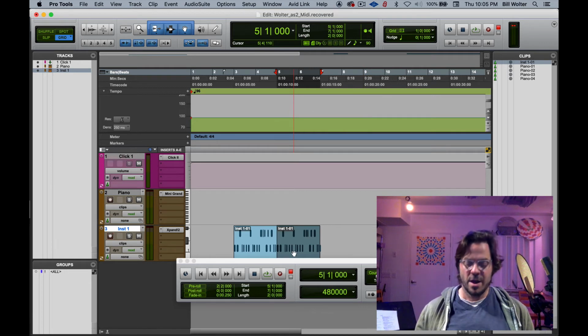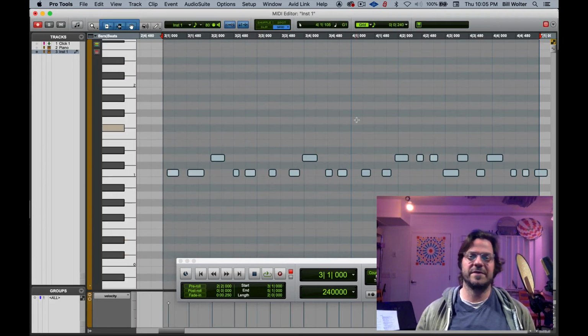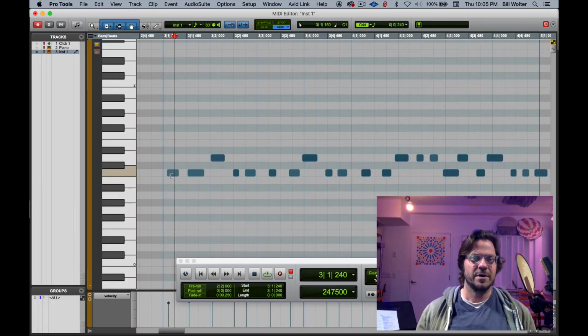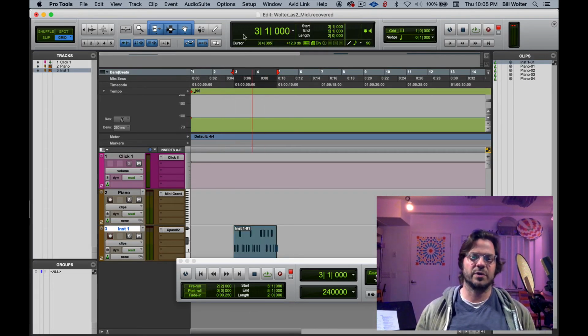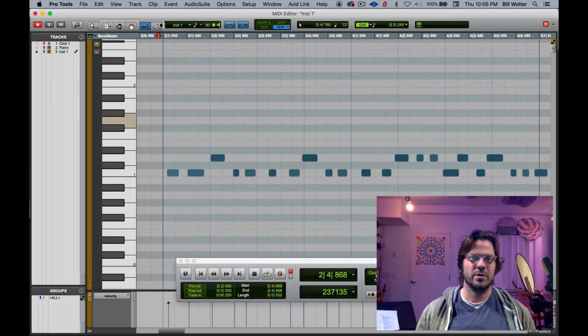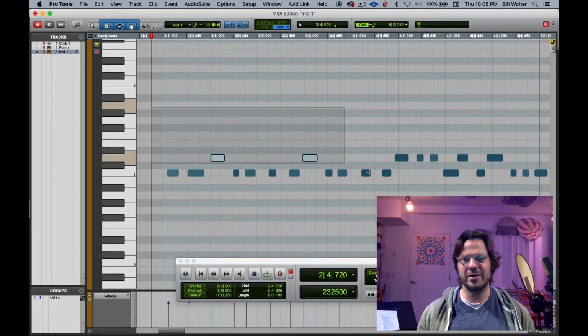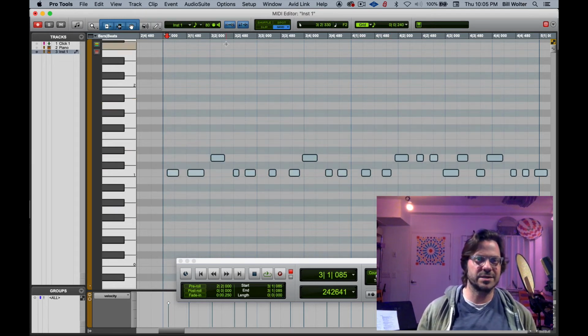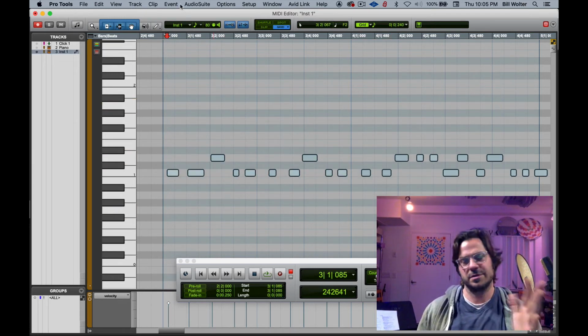Right? So before I would do that, I'd probably want to go in here and fix it a little bit. I was a little bit off. And it doesn't have to be totally on, but let's quantize it. I'll just quantize it real quick. I like to quantize in this window just to show you what it did. So my performance should be better, but it's probably good that it's not right on and you can see how quantize works.